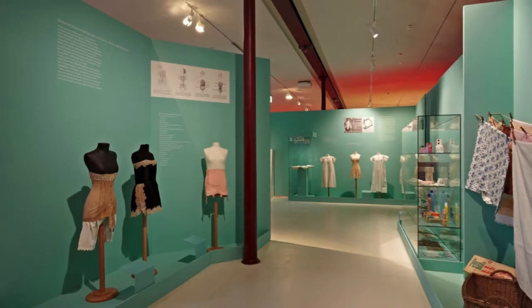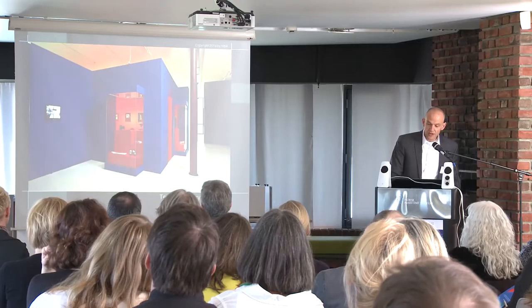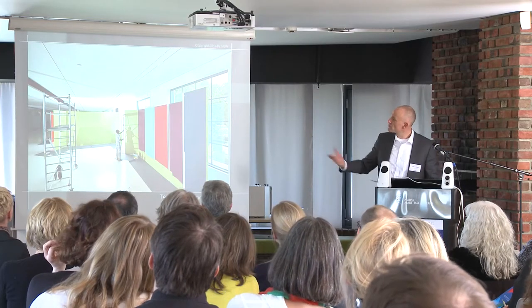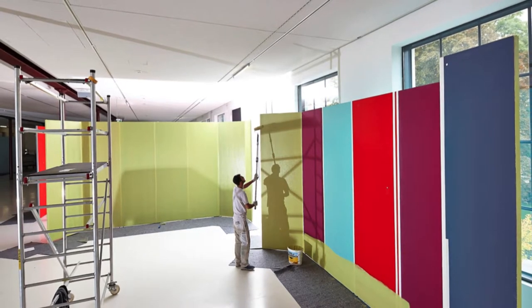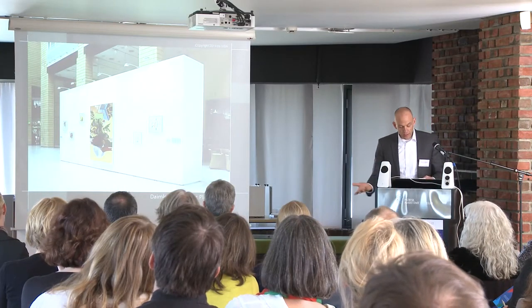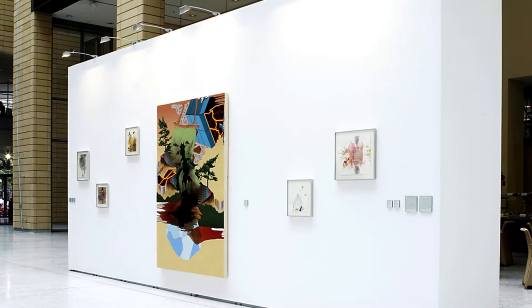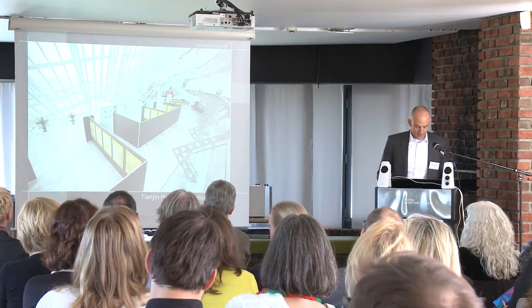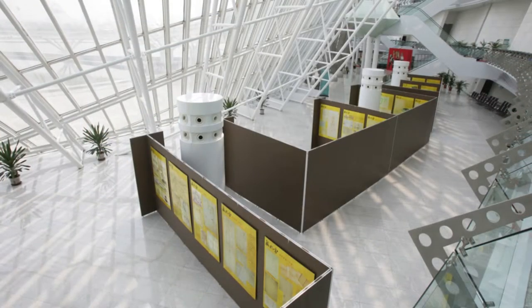The textile museum is using about 300 nailable walls in three meters height in different angles and sometimes in combination with showcases. Here is a typical picture showing the situation after installation when the walls that are used many times have different colors and are then painted in one color. Daimler at the Potsdamer Platz in Berlin — in this case, Mila Wall is installed as a monolithic wall, three and a half meters high, eight meters long, and one meter deep. The Tension Heritage Museum in China — this photo is interesting because it shows a view on the walls and their configurations from above.